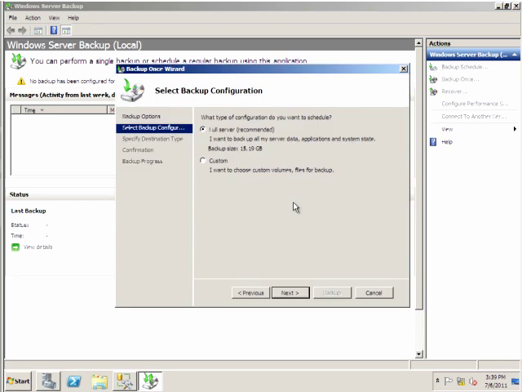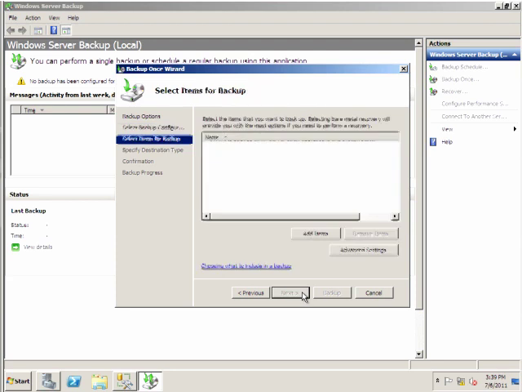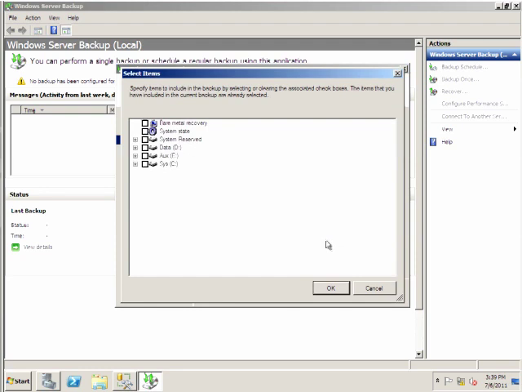So the backup starts up and the backup wizard starts. And we don't want to do a full backup. We just need to do a custom backup, which is where our database locations were. And we found those to be on the D drive under our EV databases and on the E drive under our EV transaction logs. So we'll go ahead and click Next. And we'll add those two locations by clicking Add Items.